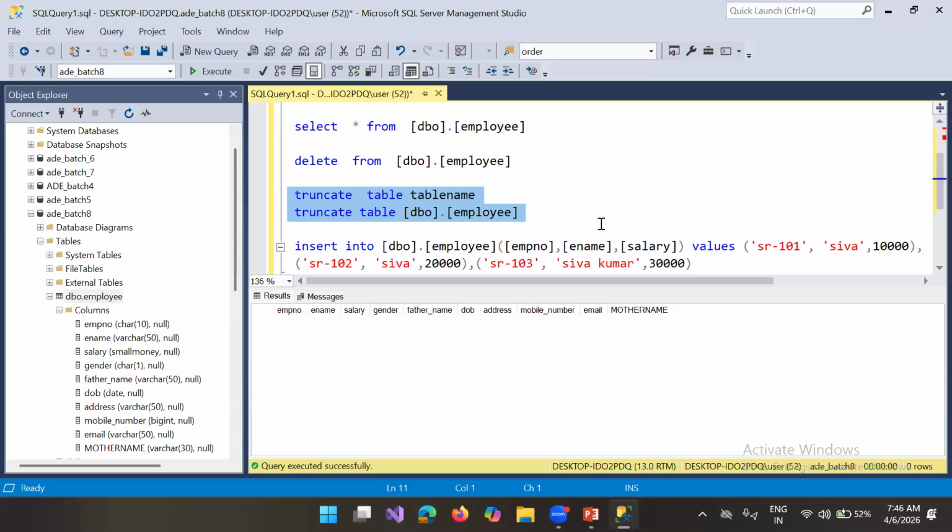While deleting the whole amount of data, delete will be slow at performance. Next point under delete.